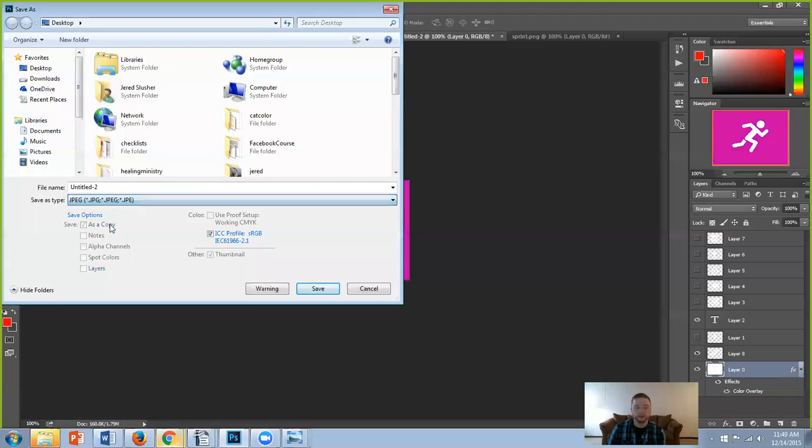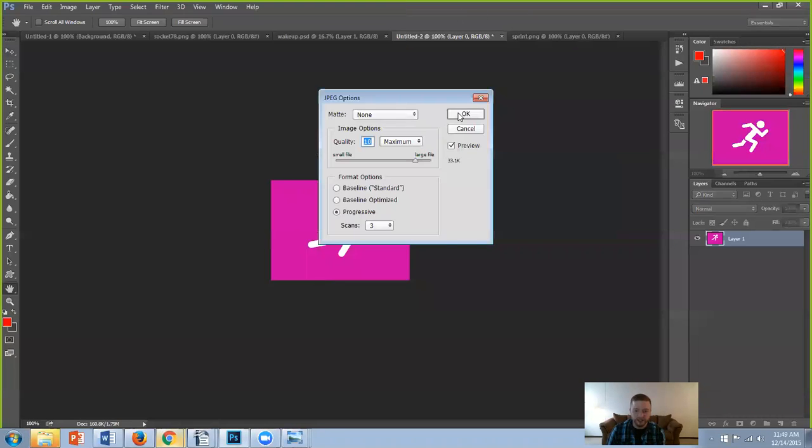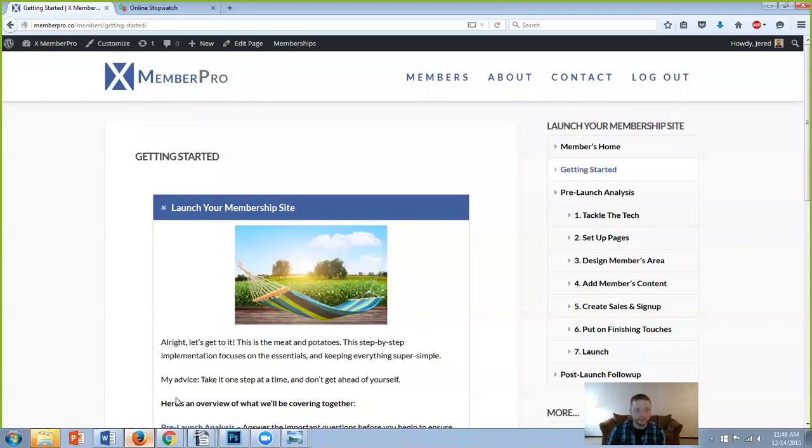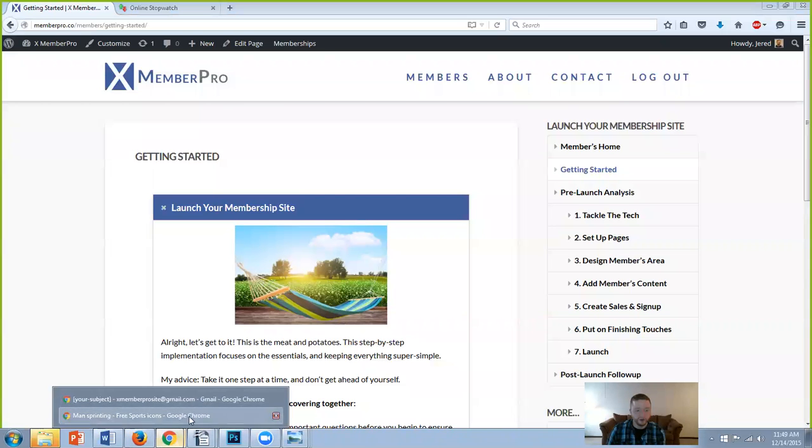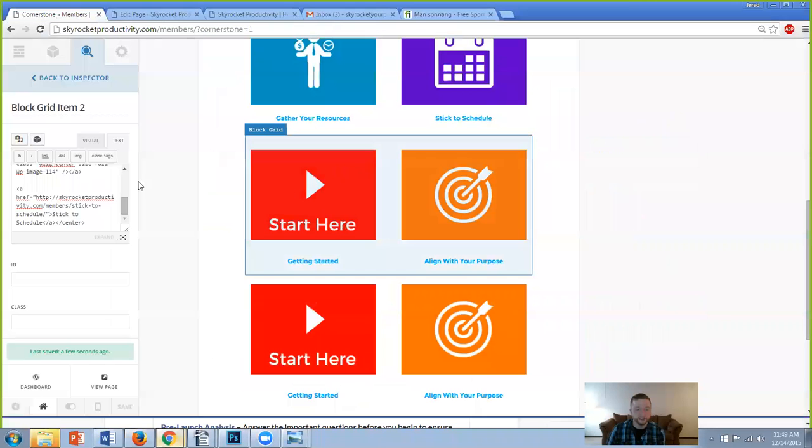I bet the color experts will get on me for the choice of colors. But you know what? I can always go back and change them later, depending on what exactly I'm going for. Okay.